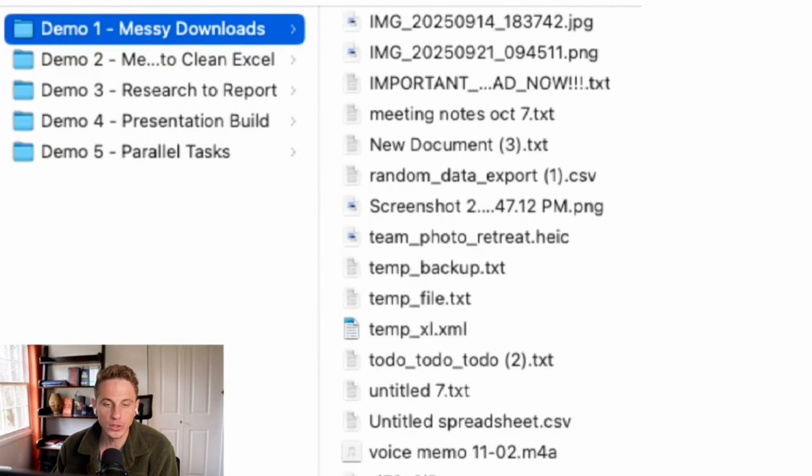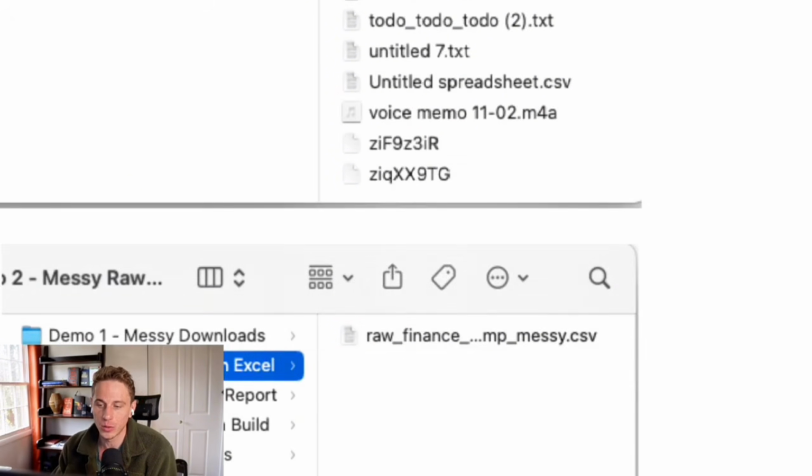And very quickly, I want to show you what those documents, folders, and files actually look like. So these are the folders, files, and documents that I created to walk you through this example. We have 5 different demos that we're going to run through in this video. This is demo 1. Get a look at how messy this is and just how overwhelming this is. I don't know about you, but when I see something messy like this, I just tune out. I don't want anything to do with it.